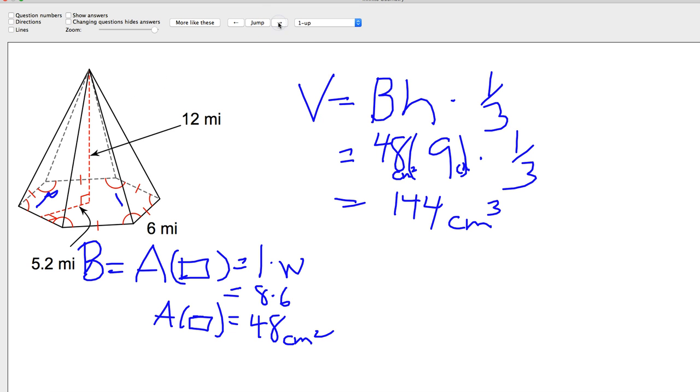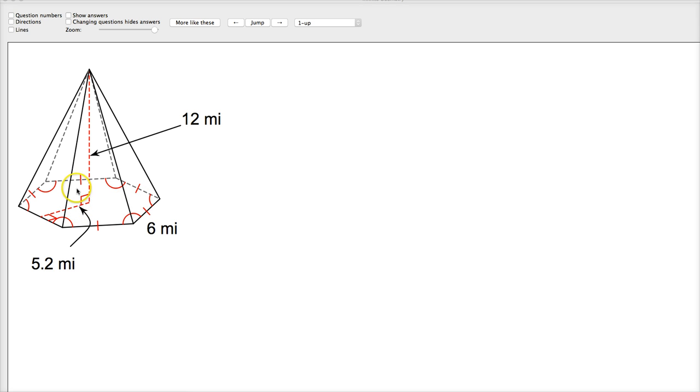Let's do a more interesting shape. Here we have a little bit of a different setup, it's got a hexagon on the bottom, all six sides of glory, but it's still the same stuff. It's got a pointy top so it's only one third big base times height. My big base here is the area of that six-sided figure.